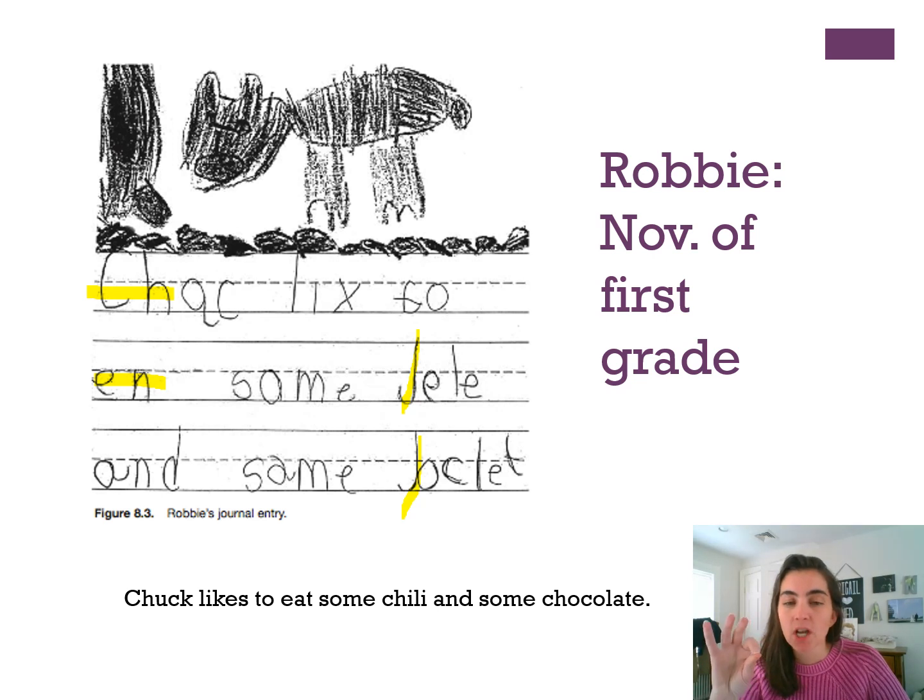Now chili, illy. He's using the E right there when that has the short I sound. So that's a phonological error. We don't want to see that, even in first grade. Chalk, that's one scoop. Let, that's another scoop. So he sounded those out. So besides the phonological error of the CH and the J, I guess that's pretty good for a first grader for spelling. He did manage to keep track of most of the sounds in that word. I'm not terribly alarmed by what this kid wrote, but I do see some phonological issues.